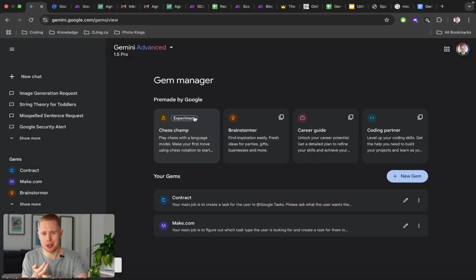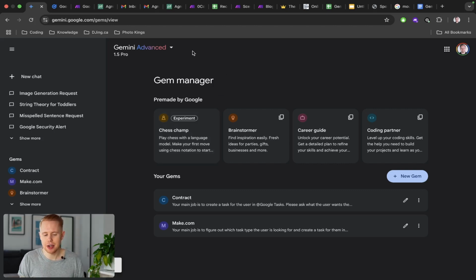Maybe you want to parse receipts. Maybe you want to create tasks in another software. Maybe you want to call, email, whatever, change or update people in your CRM. Maybe you want to create social media posts. Maybe you want to create blog posts. You can do that all through a custom gem like that, setting it up the exact same way. I'll have the blueprint for how to do this in the description down below if you guys want to take a look at that for yourselves.